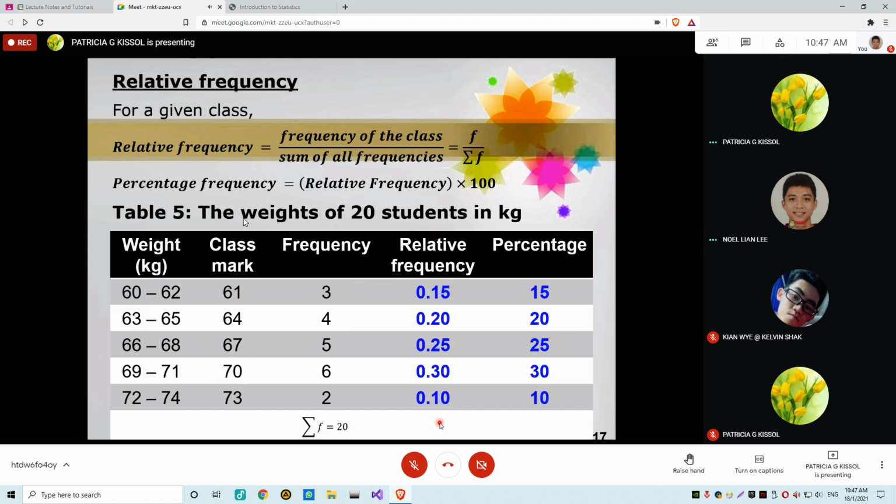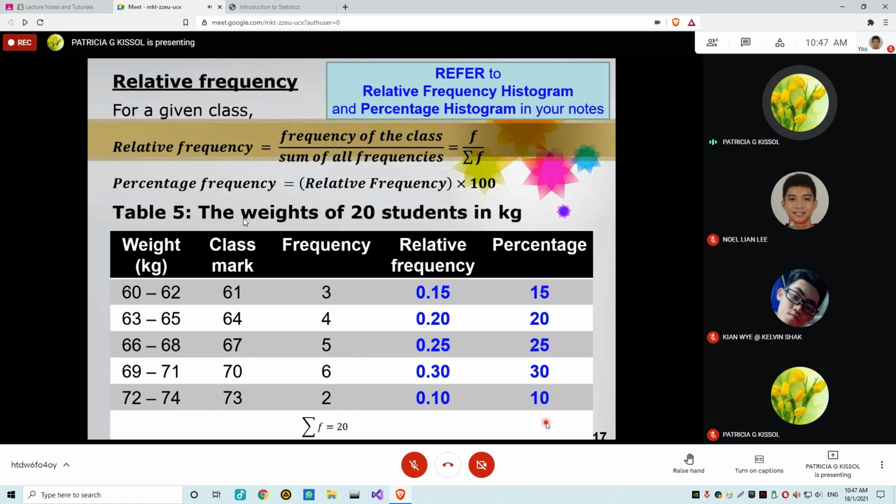The relative frequency, yes, is equal to 1. Must it be in decimal form? Well, if you want to put it in fraction form, it's still okay. It's still the same value, and when you add it all up, it should be 1. For the frequency, the total is 20, of course. But relative frequency, when you total it, is equal to 1. Percentage would be 100. Okay.